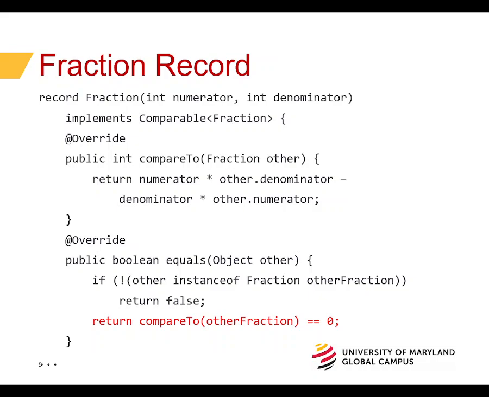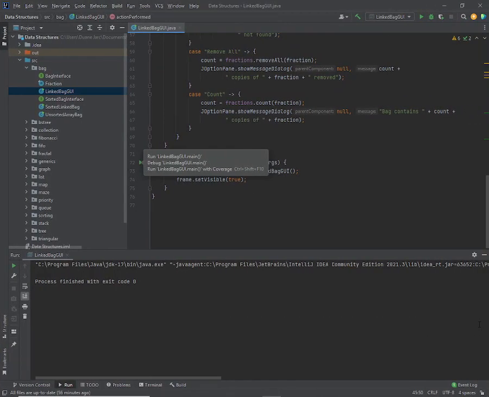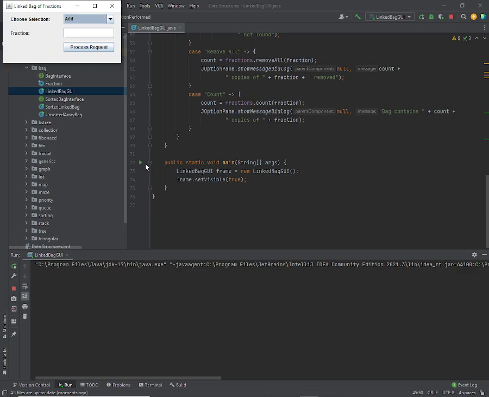This class also contains a toString method that converts a fraction to a string, and a static method that turns a string into a fraction, as well as one to reduce fractions to their lowest terms. So let's run this now and create some input values here.